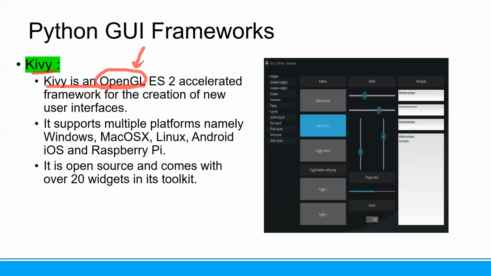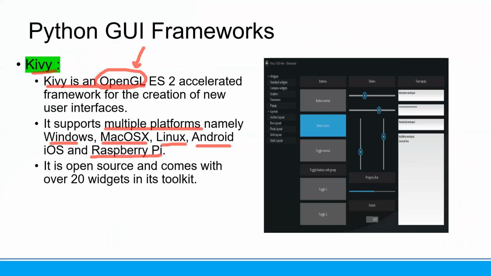But this is very good because it can work on multiple platforms. So you can use it in Windows, you can use it in Mac, you can use it in Linux, and you can also make the Android user interface. And if you learn about the IoT, this GUI is also good for the Raspberry Pi.